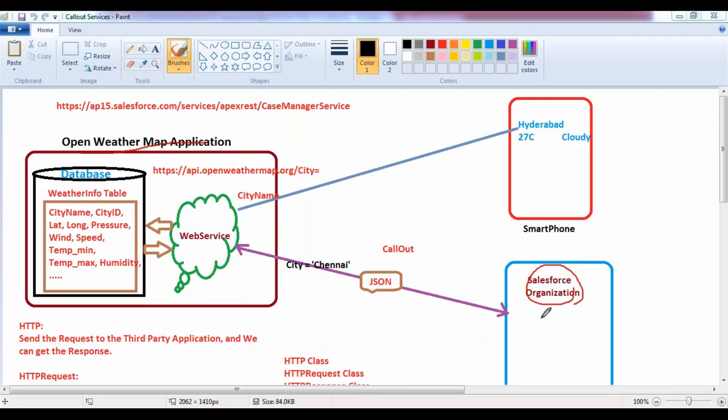But in some cases, whatever third-party application and third-party server and web service are available, they may be working behind a firewall. If it is a very confidential system, such as banking, finance, insurance, or pharmaceutical, at that time those are very, very confidential data. They have very confidential data.